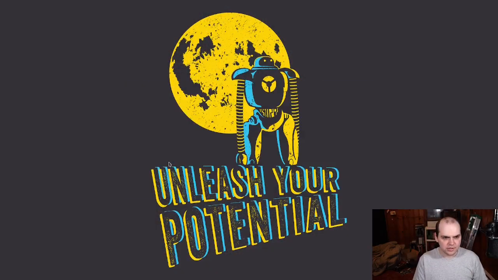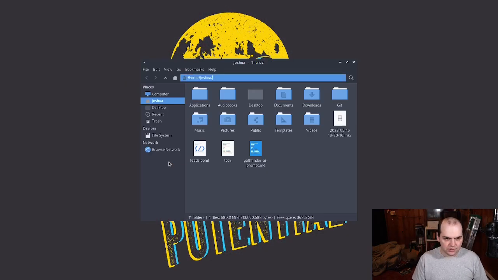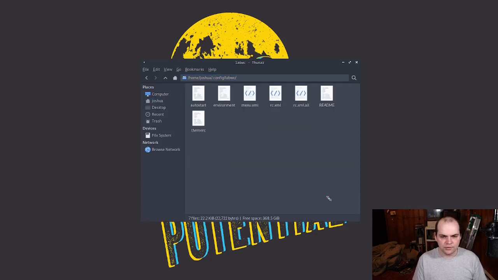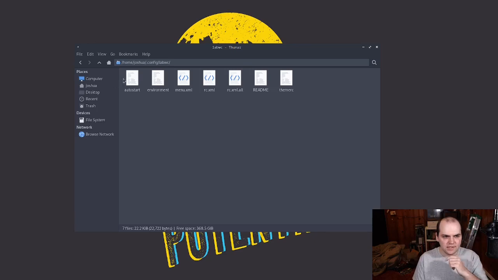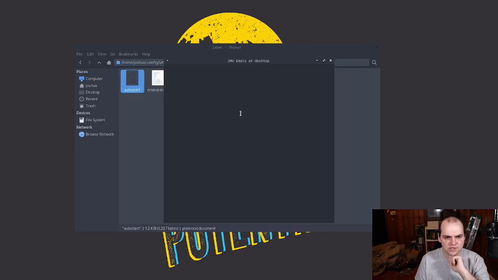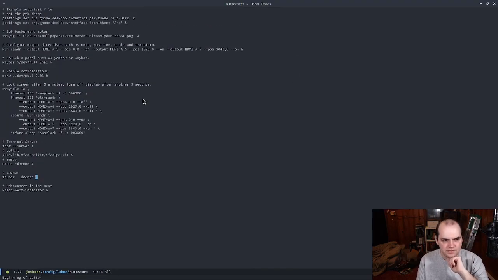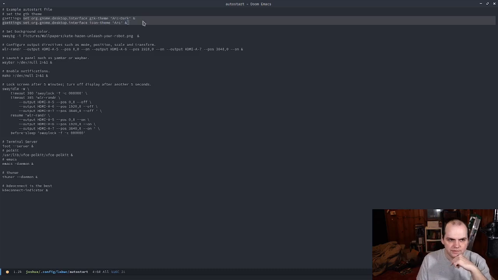Because it does have a couple of requirements, and I should probably actually pull up a file manager to show this. So if I go into .config/labwc, I can get a graphical representation. Let's look at autostart here and just see how many things I'm autostarting. Not a huge amount, but you can see I'm calling my themes right here at the very top.